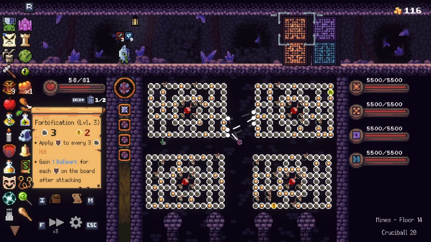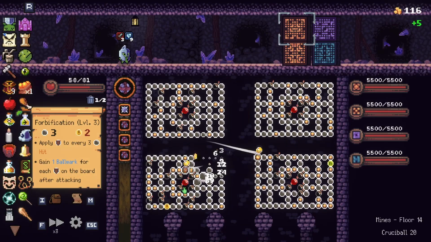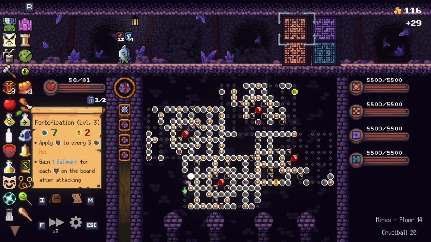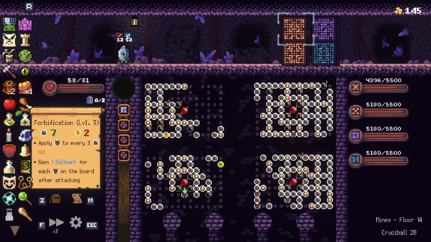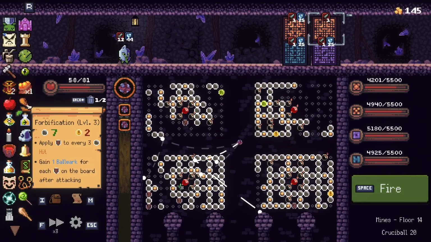Alright, let's see how much... Why are you bouncing off? Oh, right, that's my bad. Yep. 44 first shot, that's pretty good. Let's try and up those numbers though. Those are rookie numbers.